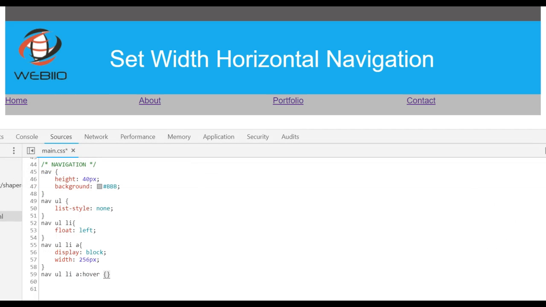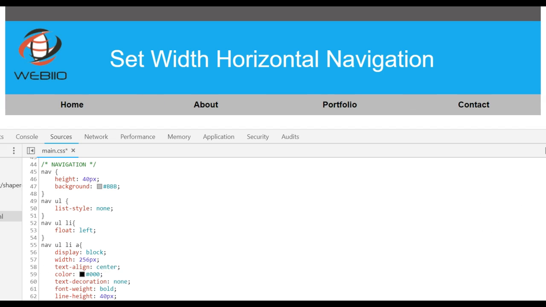The width of the web page is 1024 pixels. To display my navigation links evenly, I will divide that by the number of anchor links, which is 4. When divided out, each link will be 256 pixels. I will set the width property of the anchor element to 256 pixels.